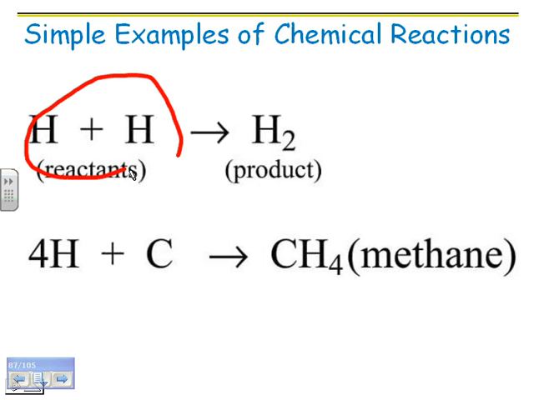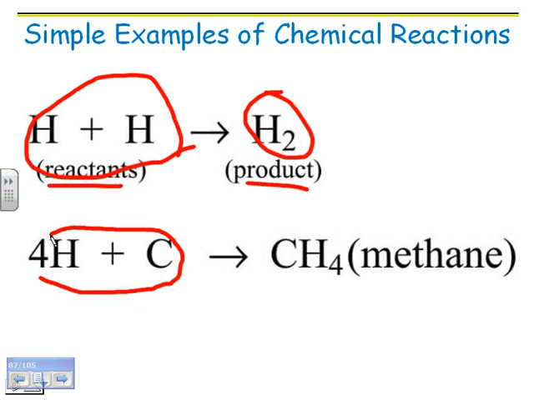These are the things you start with. They're before the arrow, so they're the reactants. And then you produce the product. Here's another product. Here's another one. This is hydrogen and carbon. This would be called the thing that cows make. No, I'm just joking. It's called the reactants. Good. And the thing that cows make is here, and that's called methane. The product. The product. Excellent.